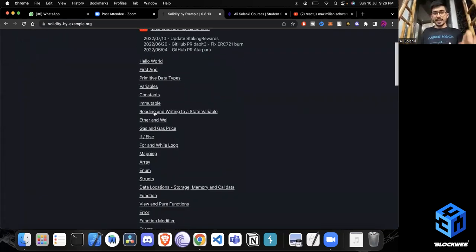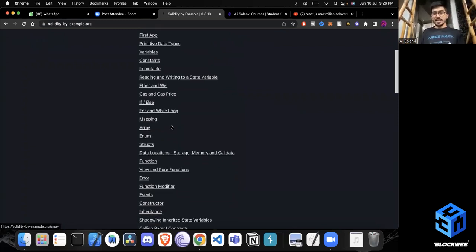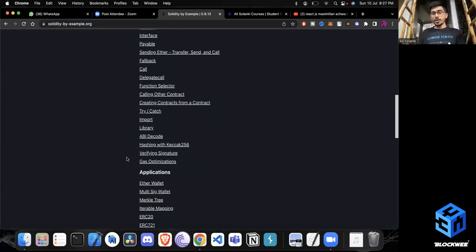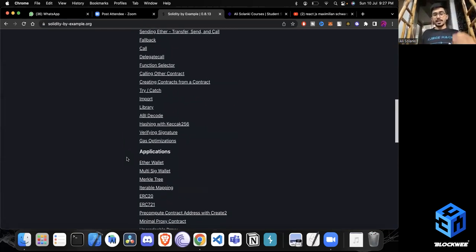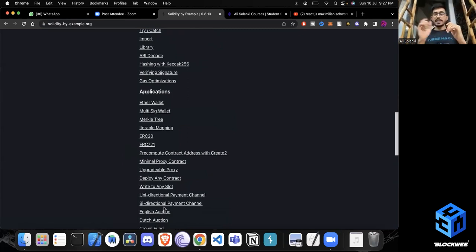So you would create that hello world contract, you will learn about arrays, mappings. If you've done any other programming language, you would have heard of what arrays are, what mappings are, what structs are, what a function is, but it will actually teach you how to use these concepts in the Solidity language. So this is a very good place for beginners who want to start making some applications also. These applications are not decentralized applications but rather just smart contracts.